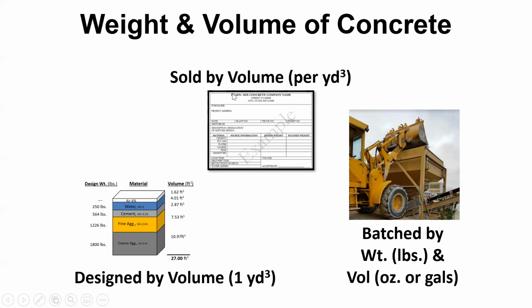So if you go out for a contractor, he's going to measure, say he has a sidewalk, he's going to measure the thickness of the sidewalk that he's going to pour, and then he's going to measure the length and then the width of that sidewalk, and then he's going to come up with a volume in yards. So you have to do a little conversion, if you move the thickness from inches to feet, and then you have to convert everything from cubic feet to 1 yard.